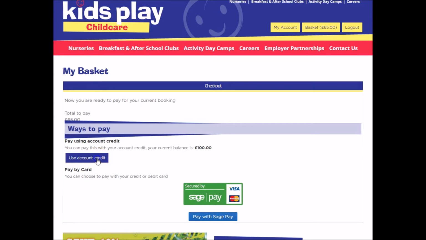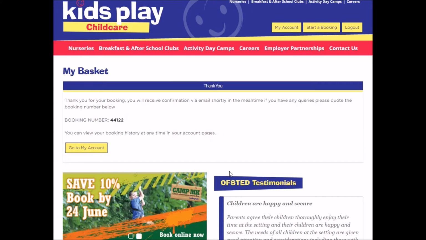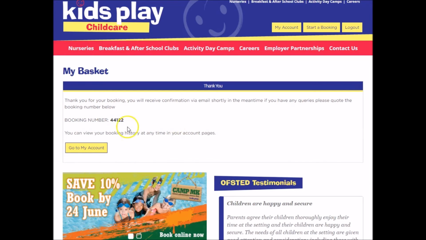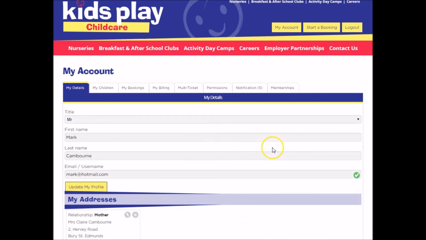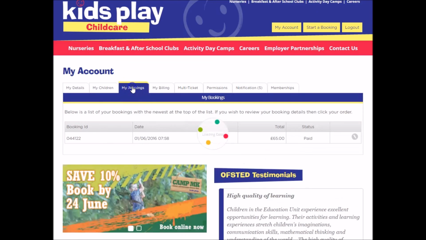So let's use that credit. The system will go away, do all the clever bit with the numbers, and at which point it comes back and says, okay, the booking is confirmed. Your booking number, 44122.